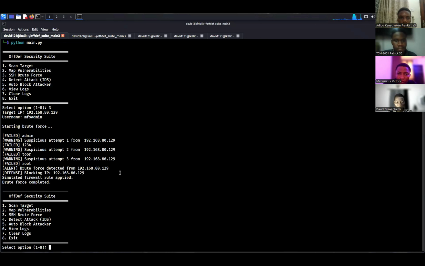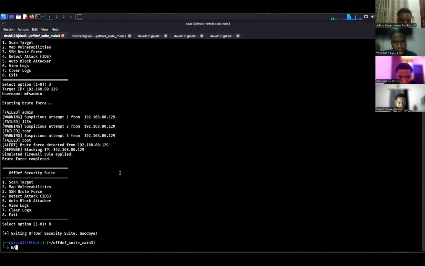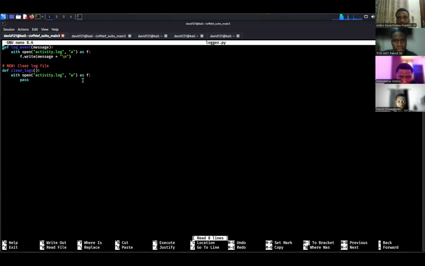Okay, so let me take us through the code first. The name of this module is logger.py, and what we simply did here is we created a function and assigned the parameter message to it.